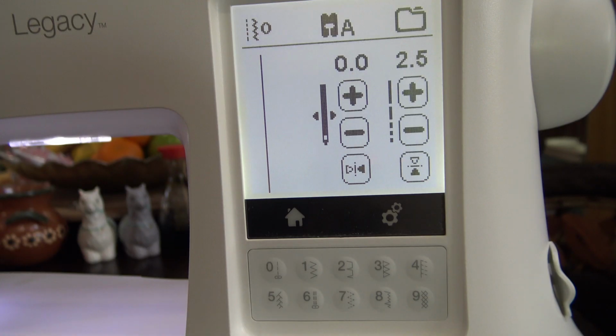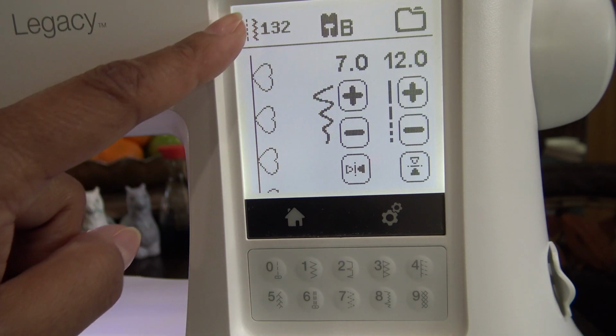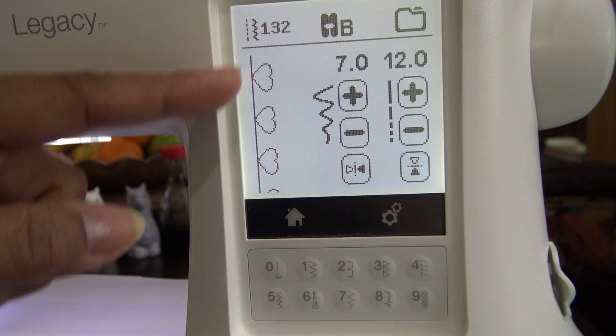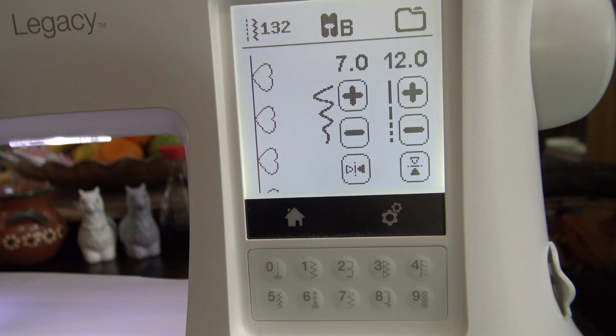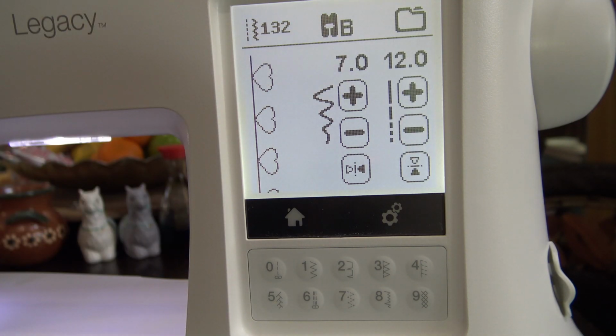Funny enough, it says to push the numbers in quick succession, because if you just press 1 and then wait to do the next one, it's going to go to stitch number 1, right? So we want, again, 132. So 132. And it just changed there. The machine moved a little bit, the needle. And it's showing me this, and it's telling me I need B. Okay, that's what I was going to tell you. You don't have to memorize these things. You don't even have to look back in your book. It's going to tell you you need the presser foot B.